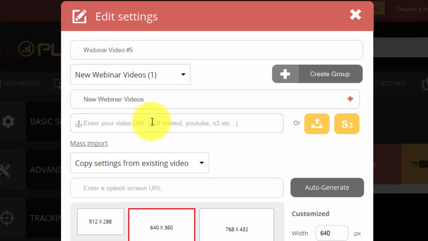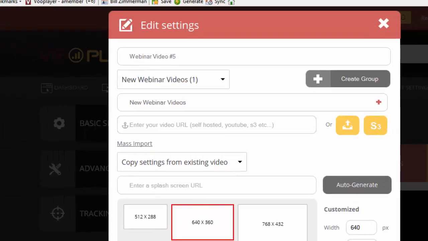There's plenty of free places that you can host it, either YouTube, either Vimeo. Dropbox is a really popular one with a lot of our users. You can use it with a free Dropbox account, or if you run out of storage space, simply upgrade to one of their, I think it's Pro and Business accounts. You can also upload right to your own hosting account, and that you can do right inside of WordPress by just adding media. I'll show you that real quick.